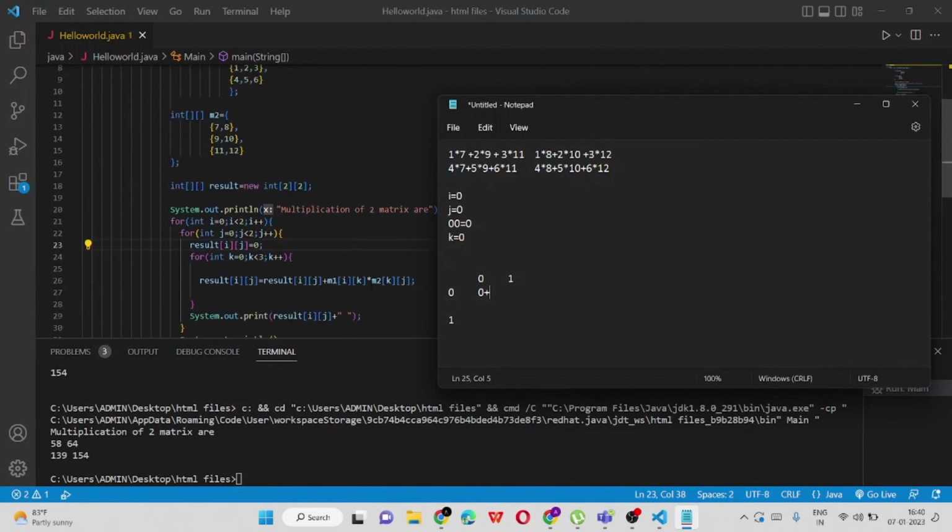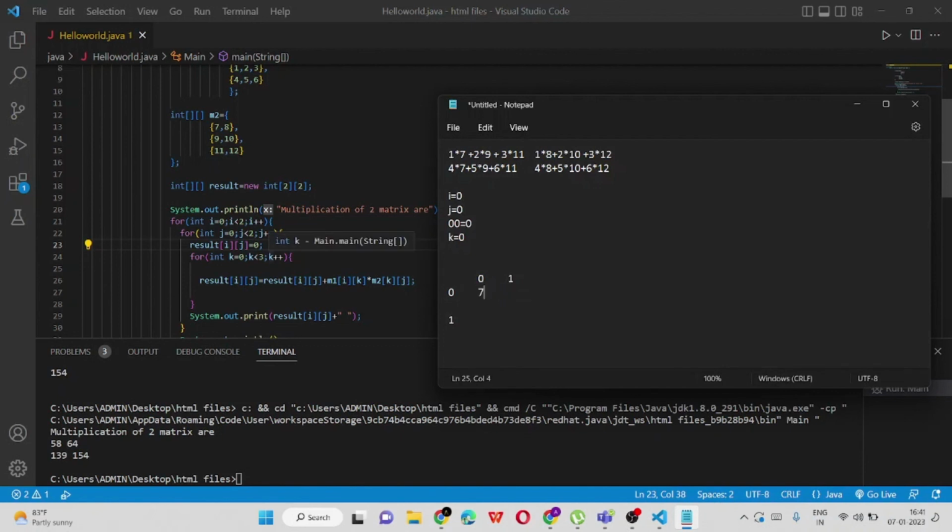So 1 into m2[k][j], where k is 0, so row is 0 and column position is also 0. So 7. So 1 cross 7. That will add to this. So here we'll get 7.